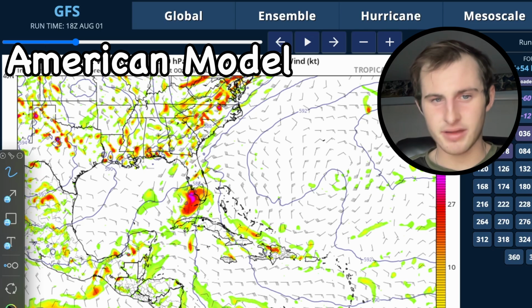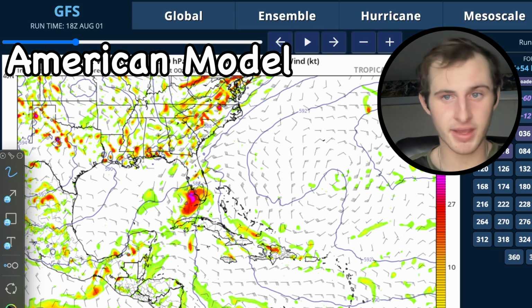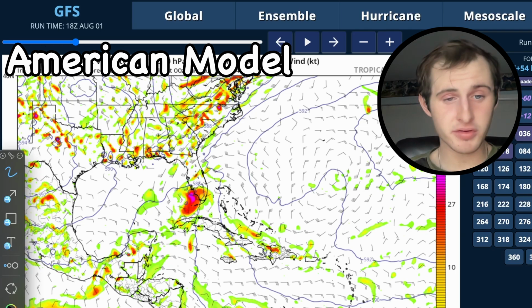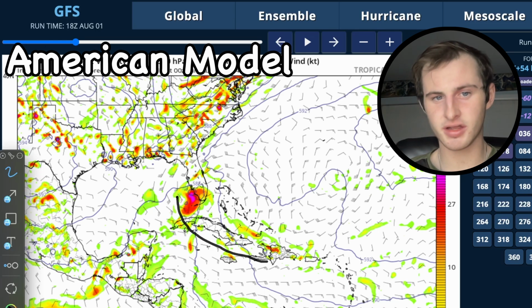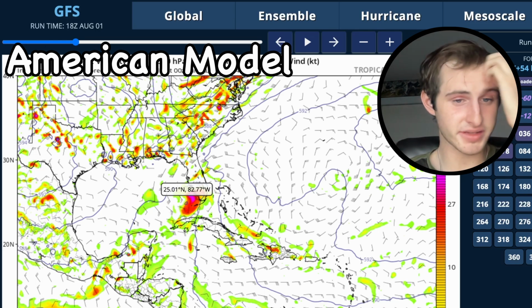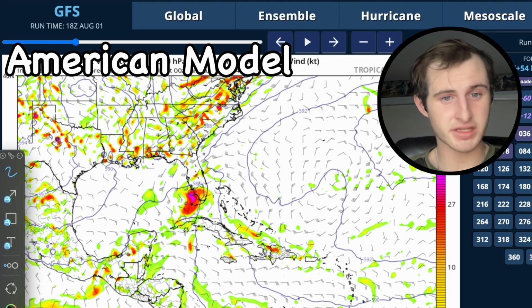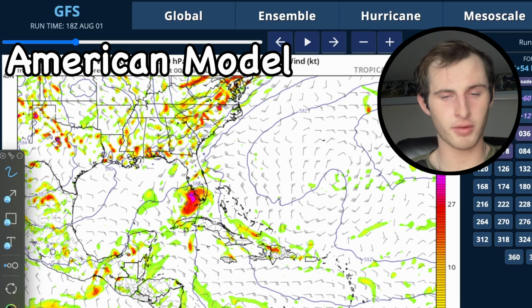Now, that being said, if it's broad or if it's tight, and really if it's a hurricane or a tropical storm or even just a wave like we have right now, it's going to bring a lot of rain. I personally think that we could see this southern portion consolidate, take the southernmost track, stay to the west, and then potentially strengthen into a hurricane over the Gulf of Mexico here. But I cannot rule out the possibility, and it's really a 50-50 possibility, that it kind of stays weak, kind of ends up further to the east as it passes Cuba.